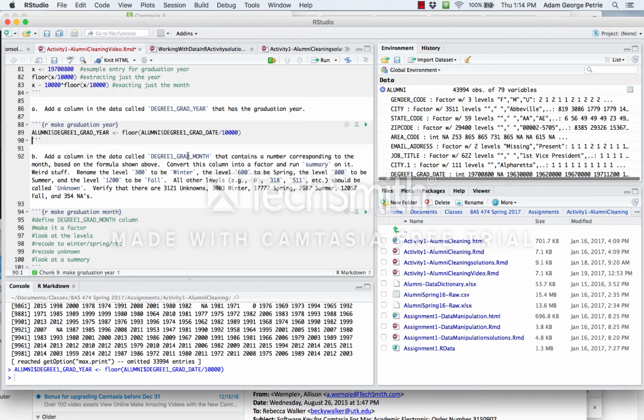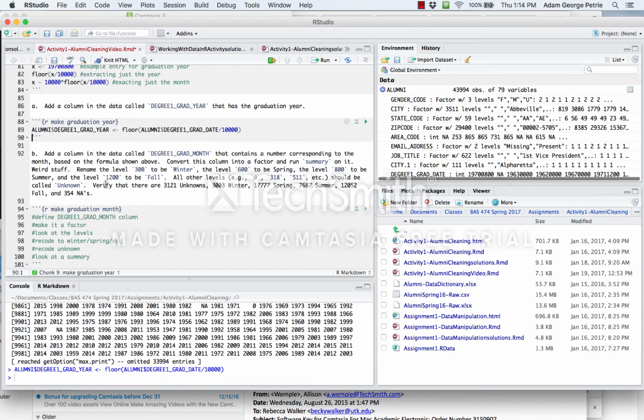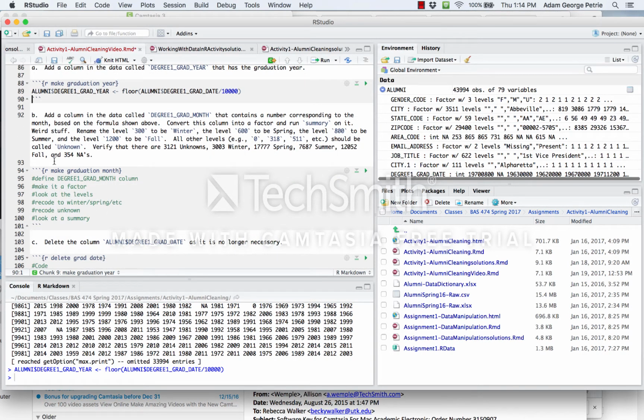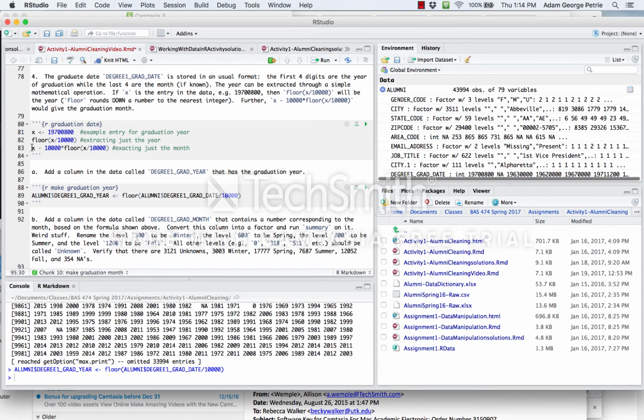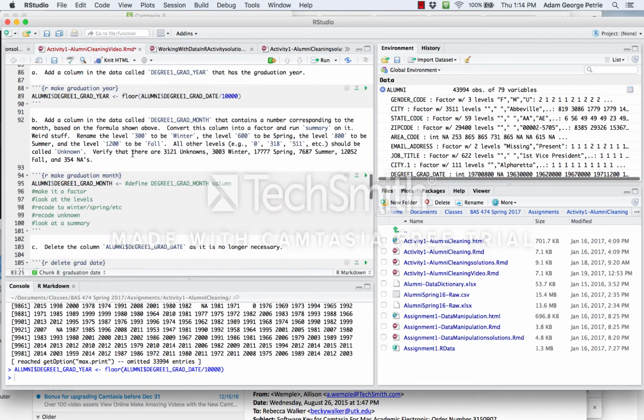But we need to do a little bit more processing with this because instead of representing it as a number, we're going to want to convert that into a factor with 4 levels. 5 levels in this case, because sometimes we don't know what the graduation month is. So let's go ahead and define the graduation month column. Something very similar to what we did before to add a new column: name of the data frame, $, then the name that we want that new column to have. I'll make liberal use of copy paste here. And what do we want it to be? Well, this operation up here was able to extract what that month was.